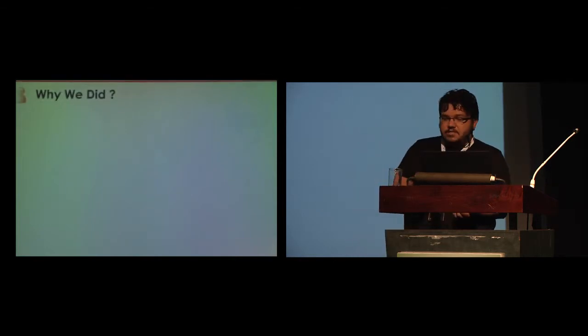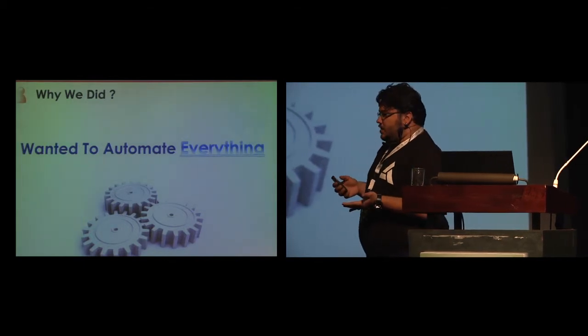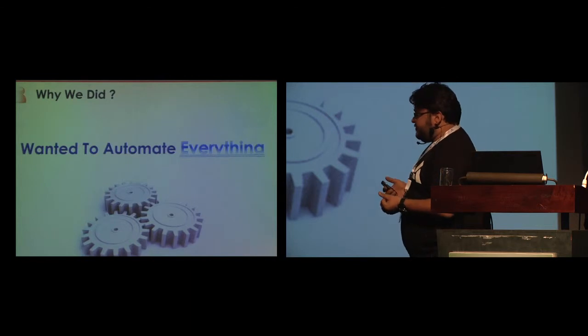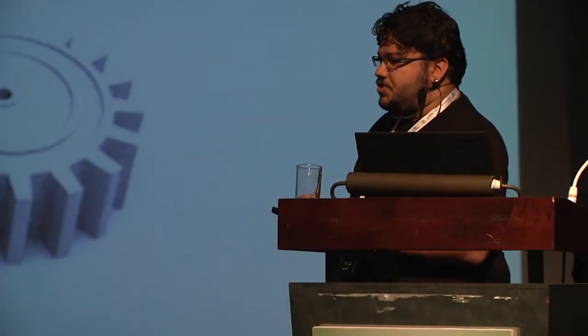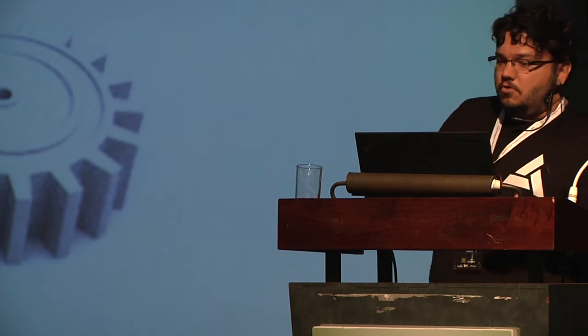Our topic is web and UI automation with Jenkins. But why did we do it? We had a motivation that we wanted to automate everything. I found that this is a different usage of Jenkins when you look beyond continuous integration. We are using Jenkins for continuous integration also, but we wanted to use Jenkins and its ability to do something different, which is so useful for administrators, operators, developers, and testers. Our motivation was to automate everything.